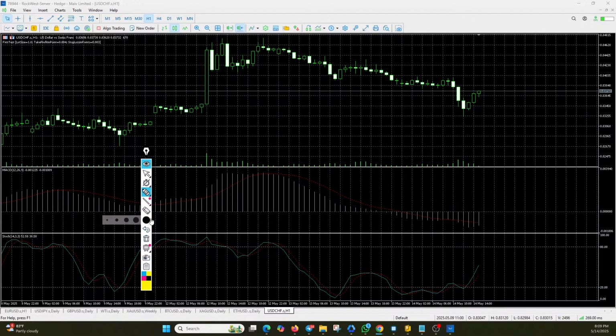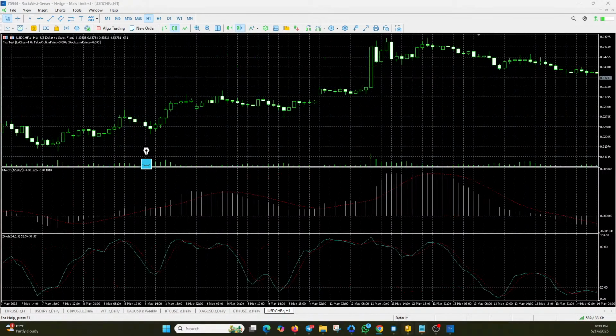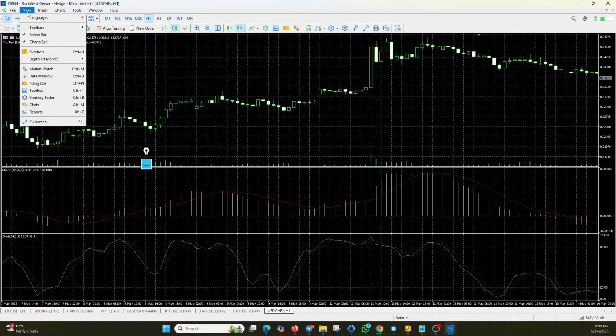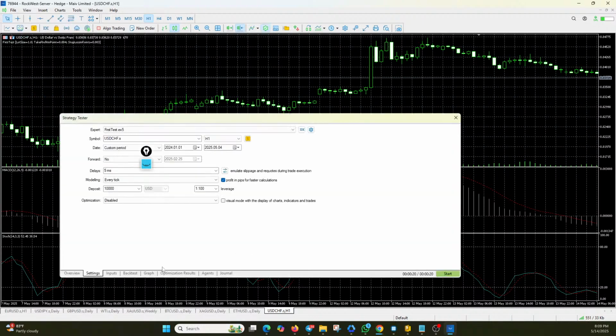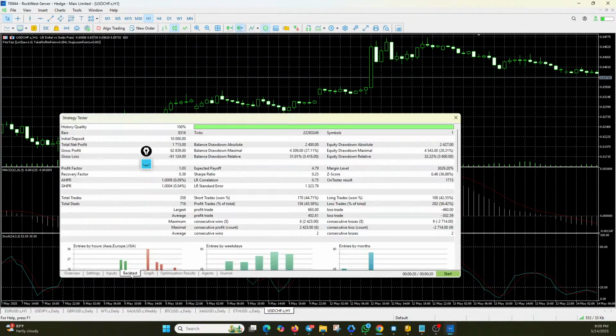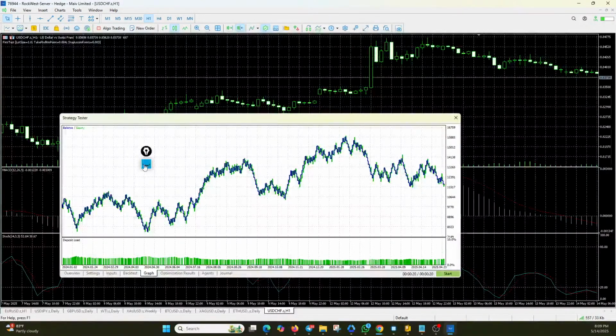Now let me take a look at the performance again of our EA. Where is strategy tester? So here's the backtesting of it. It actually did well for a good chunk, especially in the middle to late 2024, but it performed miserably for this year.